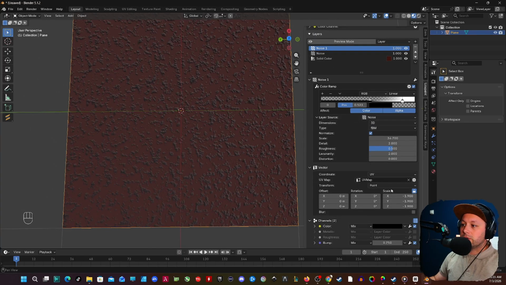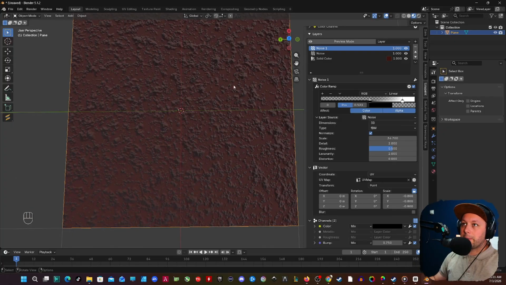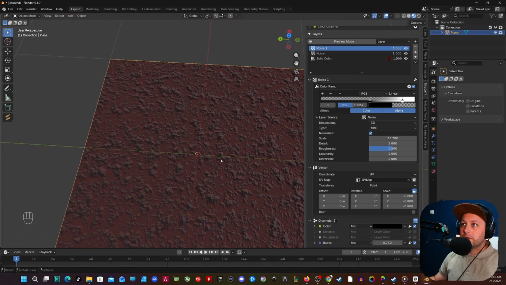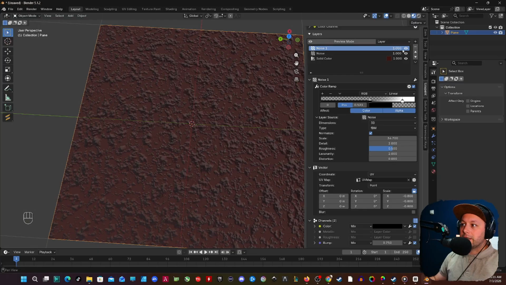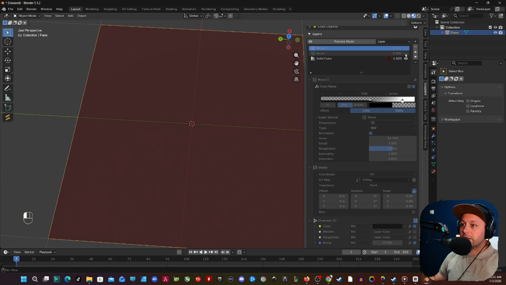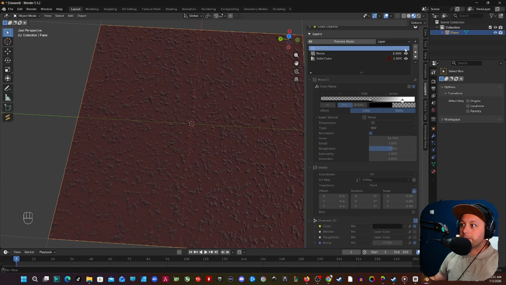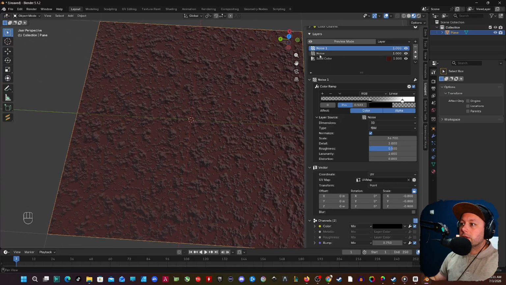And we go back to the scale of this new duplicate layer, and we make sure this is something like 800. So we got some big chunks over here. So we got some big parts and some small parts, as you can see. You can disable this eye icon, so you can see this is the biggest things and this is the smallest dirt. What I like to do is give it a name.